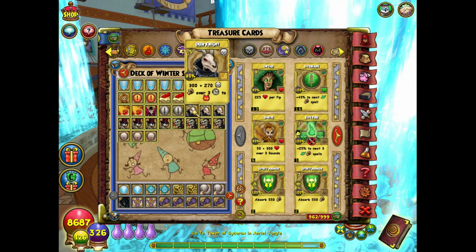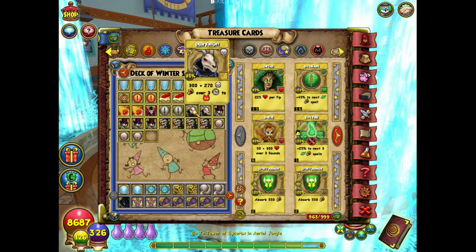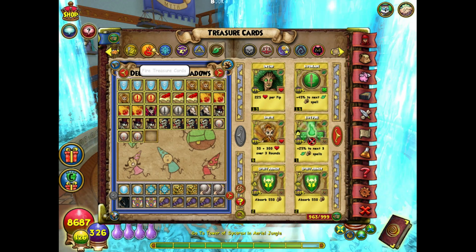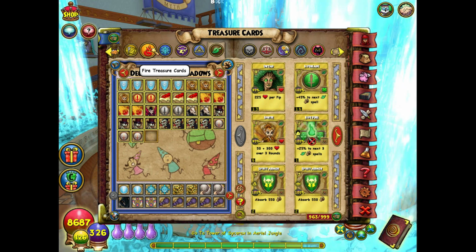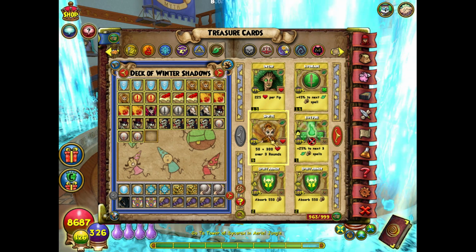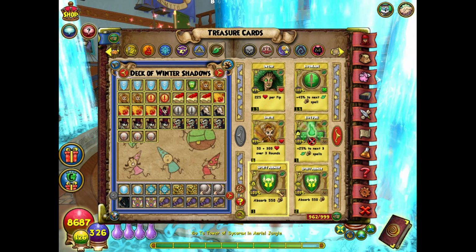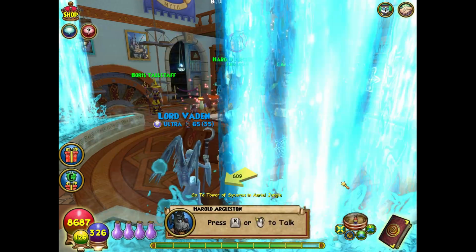I think I'll do that. Maybe just take out one of those and put in, what do I want to put in? I've really got everything. I think I'll put in just one of my spirit armors. Alright, that's going to do it for my deck setup.